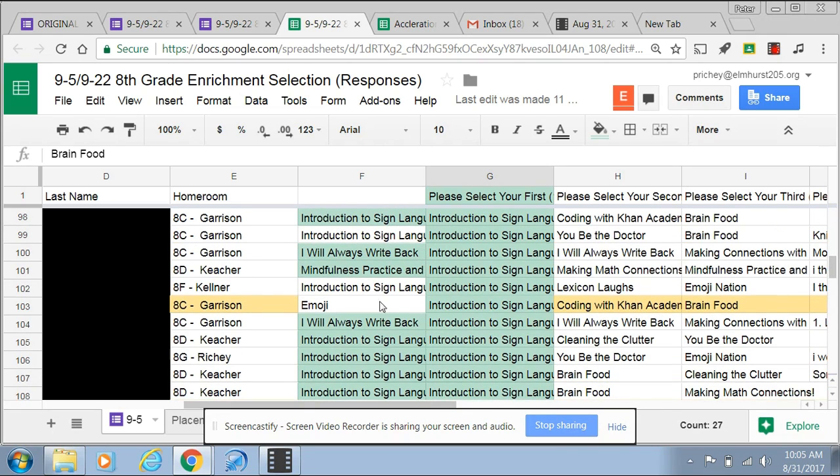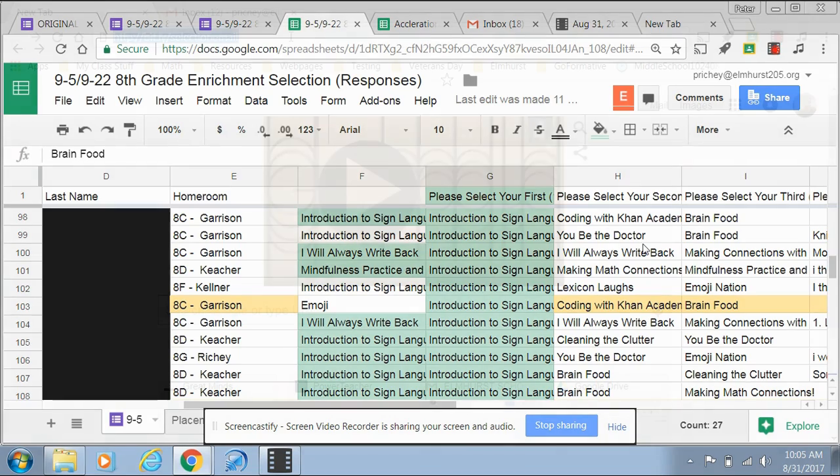You can see these kids, according to timestamp, should have been able to get into Intro to Sign Language, but they had space in their second choice. There was room in that class for them, so we made some of those adjustments. But every single student was able to have their first, second, or third choice as the class that they're going to end up taking.